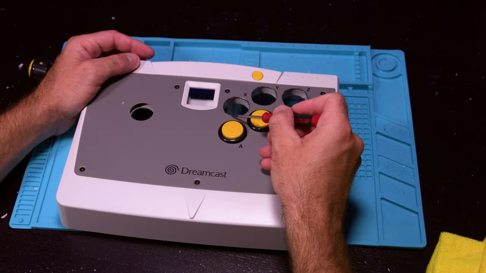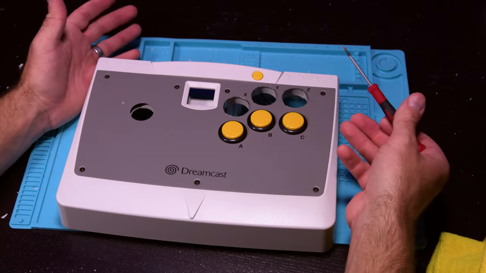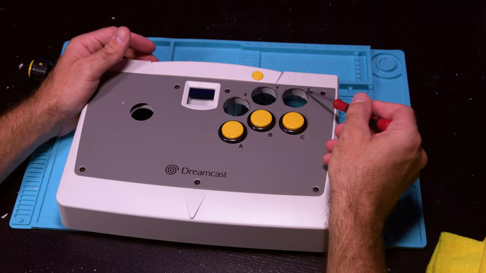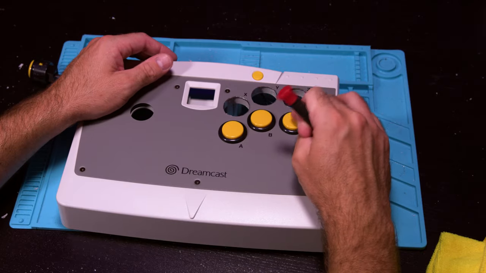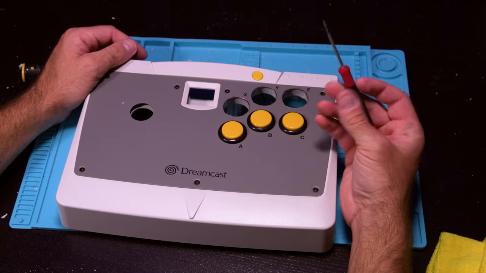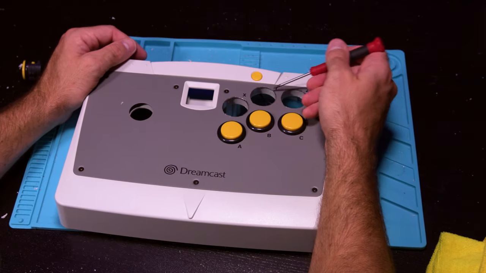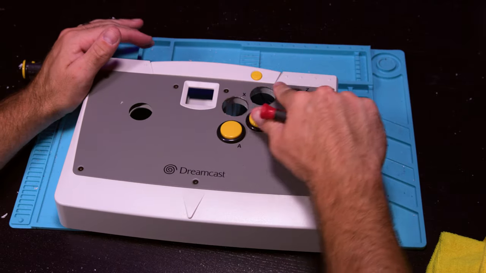Don't worry too much about the outer edges of the hole you're grinding. You may need to push some little sharp edges that stick up with a screwdriver down, or do some manual filing, because you do want those buttons to sit flat. But once they're in there, they should cover up those rough edges.